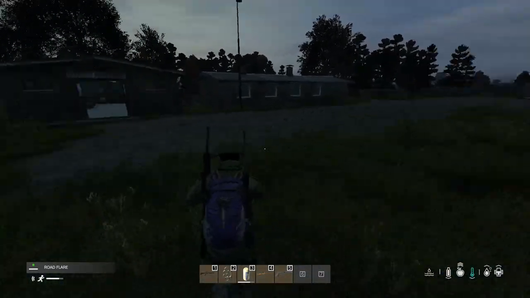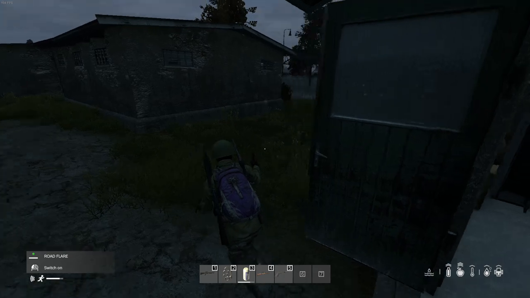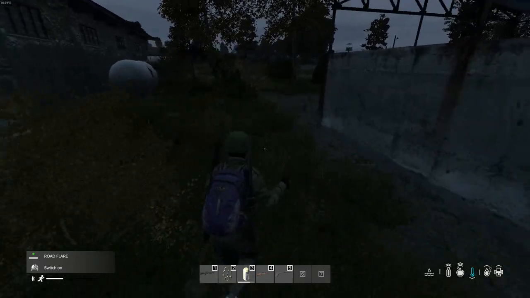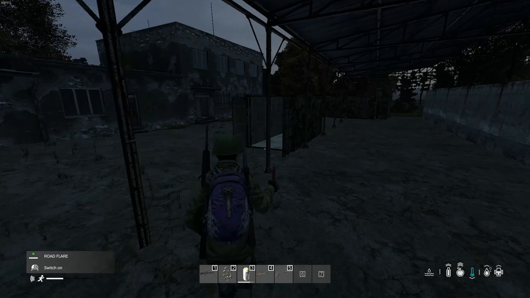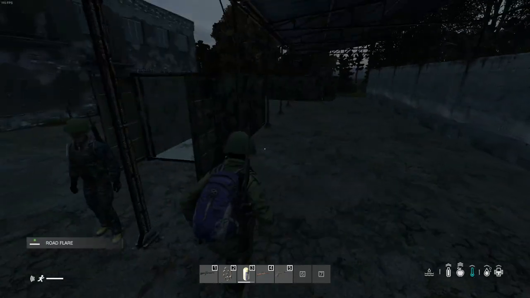I'm in a bunker. Here. Okay. Please. Come. Hold hands. Hold hands. Hopefully we don't run into any zombies. Let me hold on to the flare just in case.